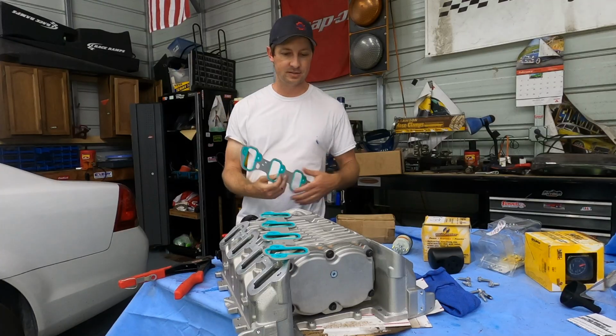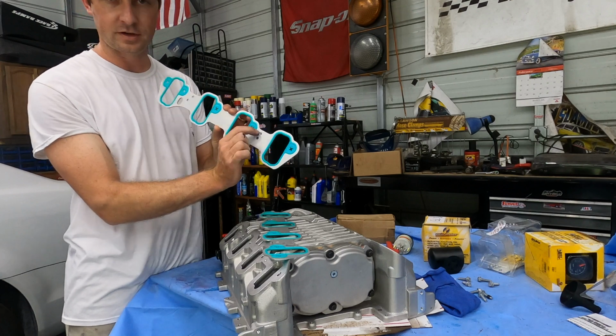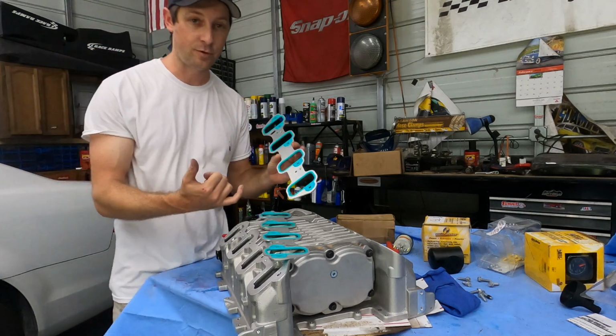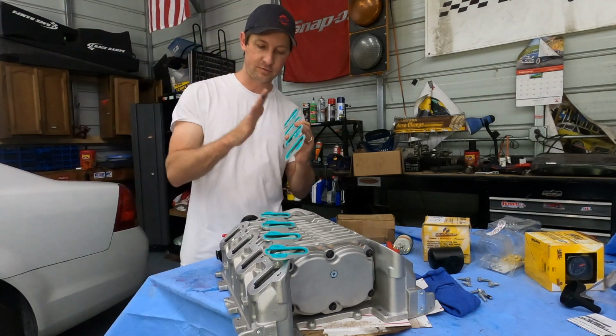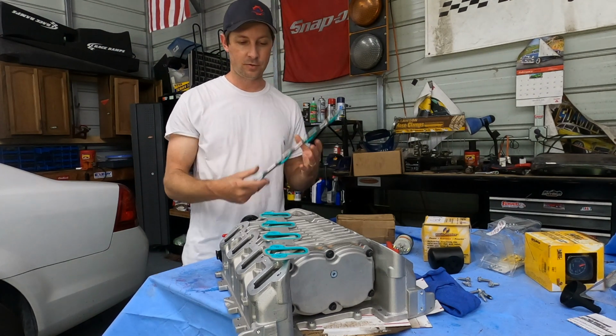We gotta put the gaskets on. They give you a few rivets. There's a recess where the rivet goes through. You want that facing out so that the rivet will sink into it. If you have it the other way, the rivet's going to be sticking out, so we don't want that.